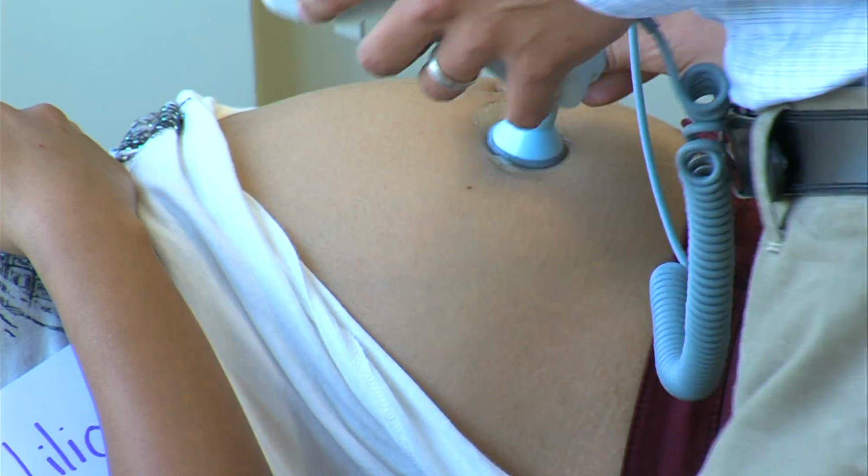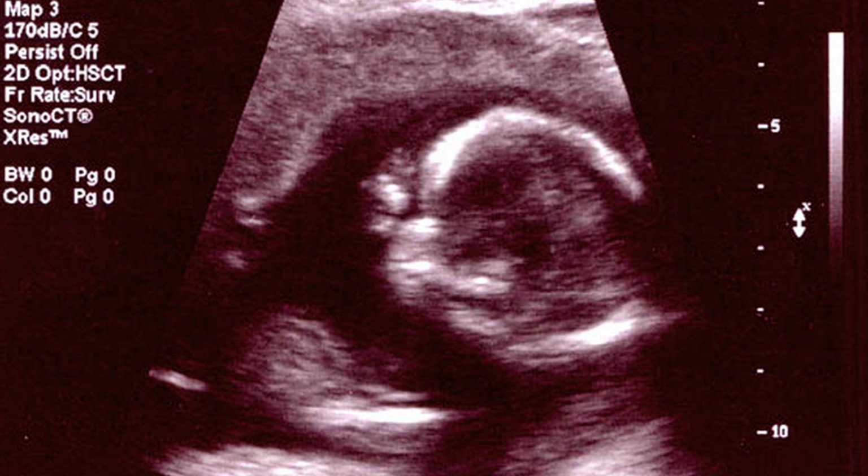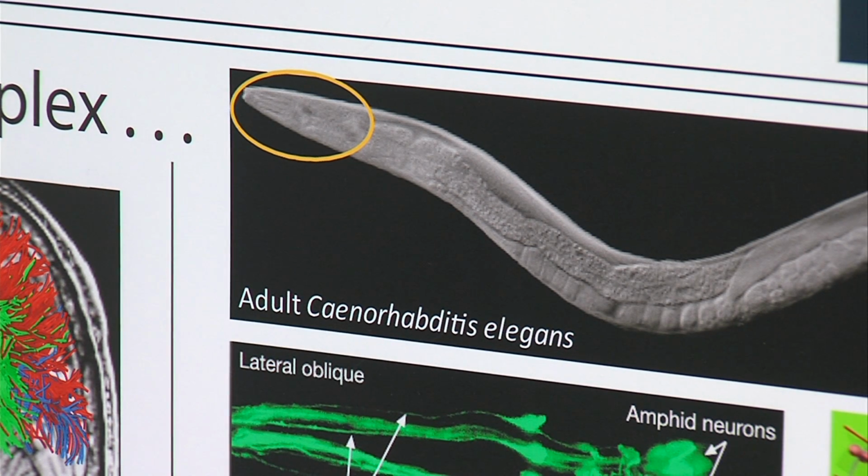My sister just had a baby like last month, so she would get a sonogram every other month or every month, and I would see these little printouts, and those are printouts that are obtained from a medical ultrasound, where the doctor would use an ultrasound transducer and take a picture of what my niece was doing at that particular second in time and space. Chalasani says ultrasound is useful because it moves through the body.